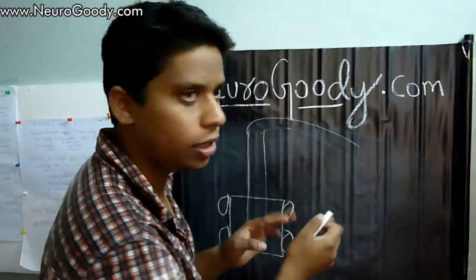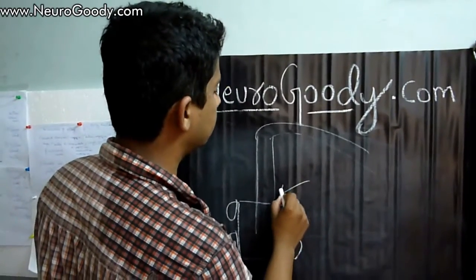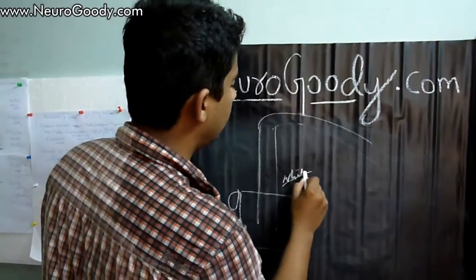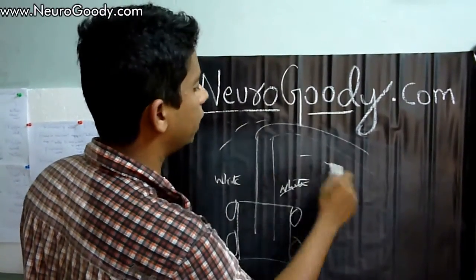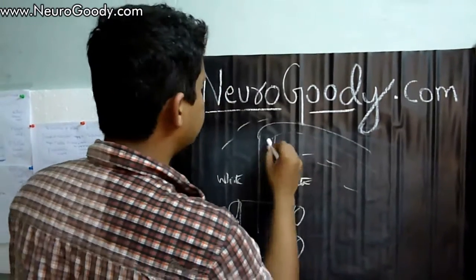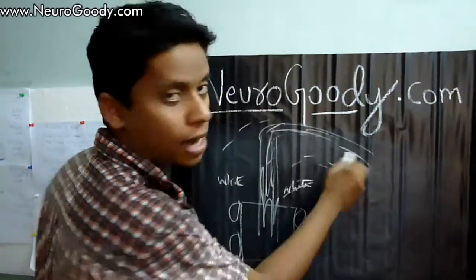What are the sensors actually do? They actually differentiate between online. Let's say this is the white surface here, and we have white surface all over here. So white, white, white, white, white all over here. And let's say this is the black surface, the line - the line is actually the black surface.